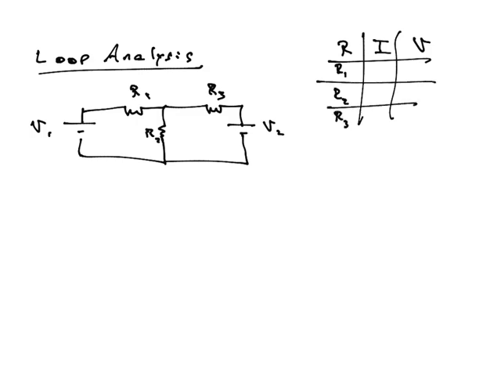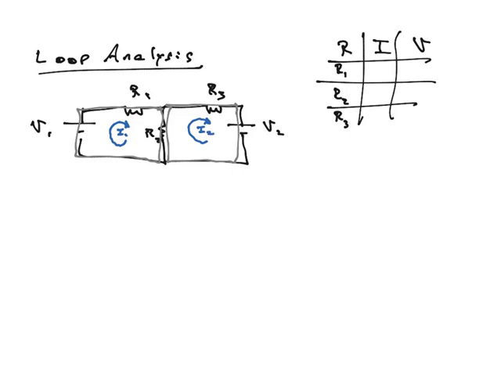But now we see we have some issue. We don't just have a bunch of resistors, now we have a second voltage source. So that's going to complicate how we go about trying to solve it, at least using just basic Ohm's law. So we use loop analysis for this, and the way we think about it is we have two loops in this circuit here, the left loop and the right loop. And so what we're going to do is we're going to assume there's some current I1 flowing around in this loop and some other current I2 flowing around in this loop.